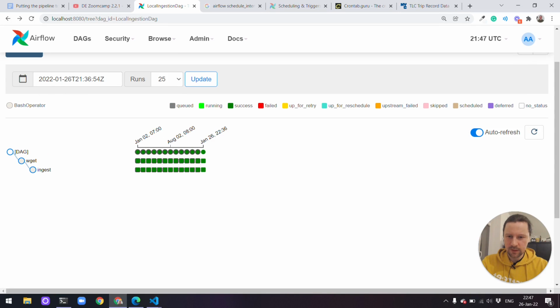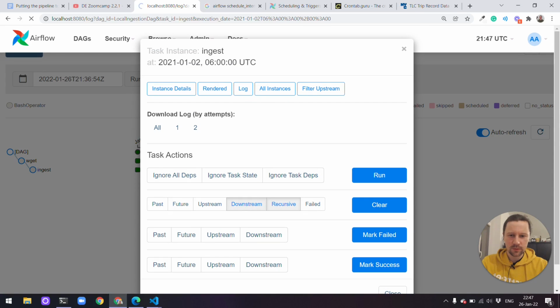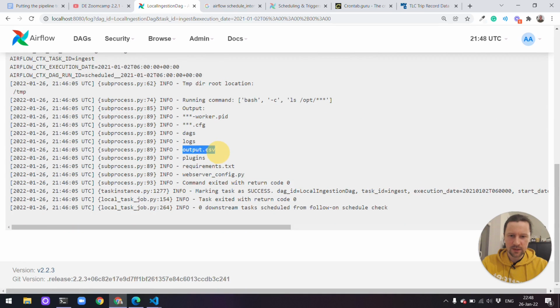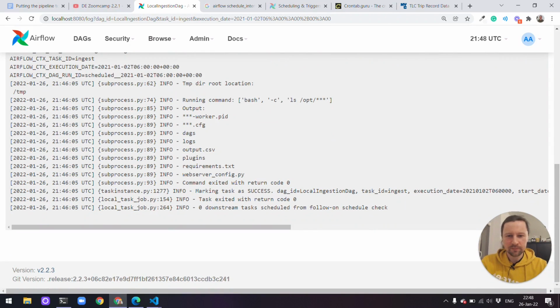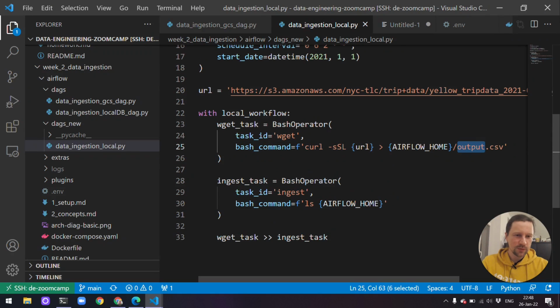And then we actually did this ls here, so we know what is there, but our second thing, this bash operator, is also doing ls, so we can check its logs. And when we see here output CSV, this is what we expect. I don't know why it masks this. I think because Airflow is also a password, so that's why it replaces all occurrences of Airflow with these stars. Yeah, interesting. Okay, so it works. It can download this.